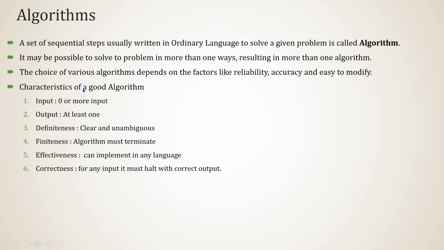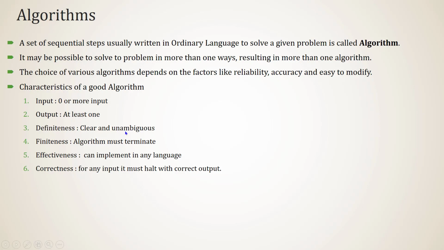Next is the characteristics of a good algorithm. Input: zero or more inputs. For an algorithm, based on the solution, there may or may not be some input. Suppose I want to print good morning 10 times on the computer monitor, there will be no inputs, so it is a program without any input. It will be clear when you start studying programming. Second is output. We must have at least one output. In the program to print good morning 10 times, the output will be 10 lines of good morning.